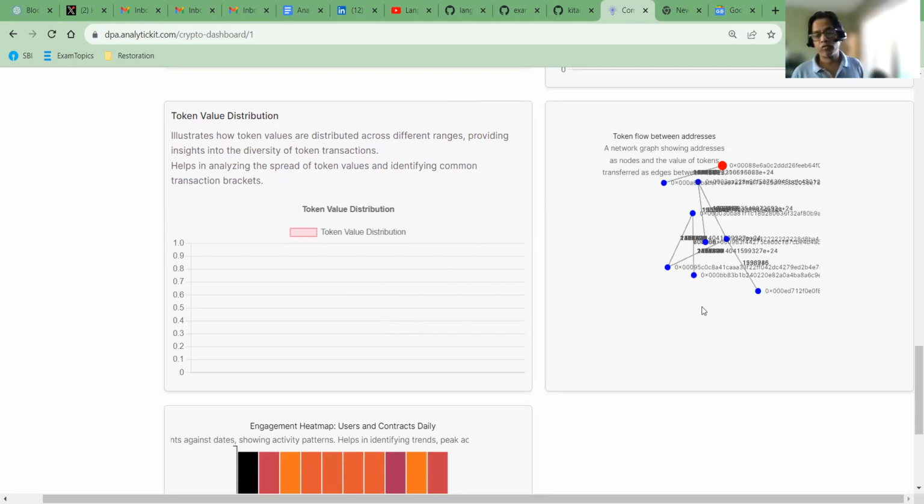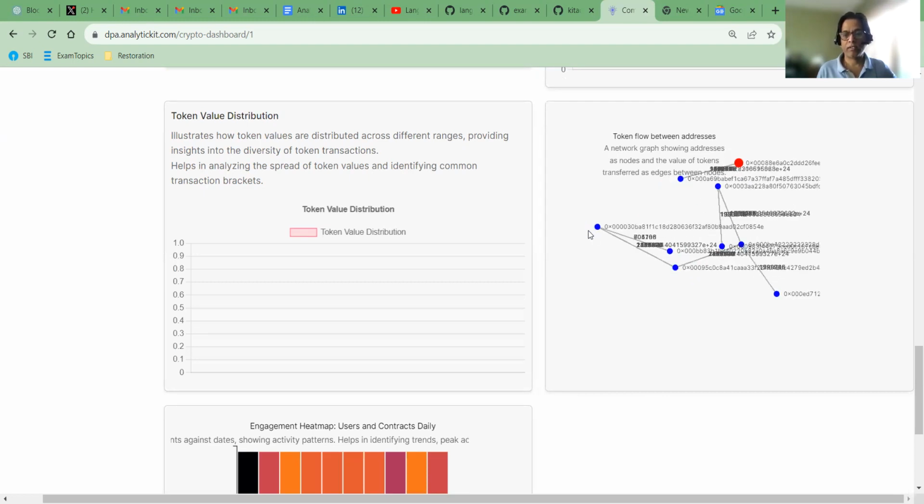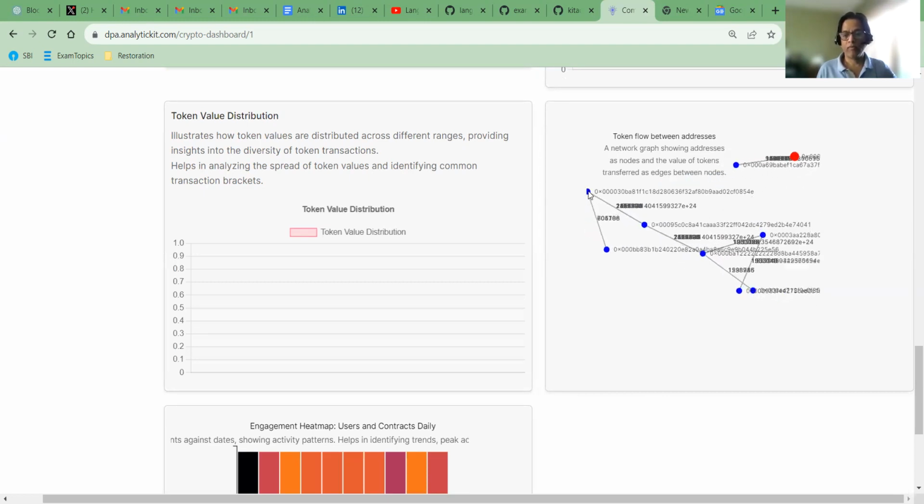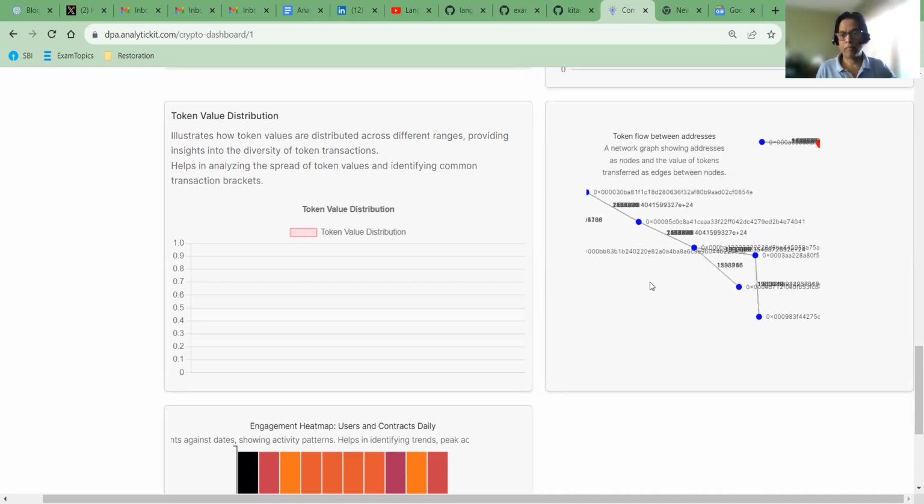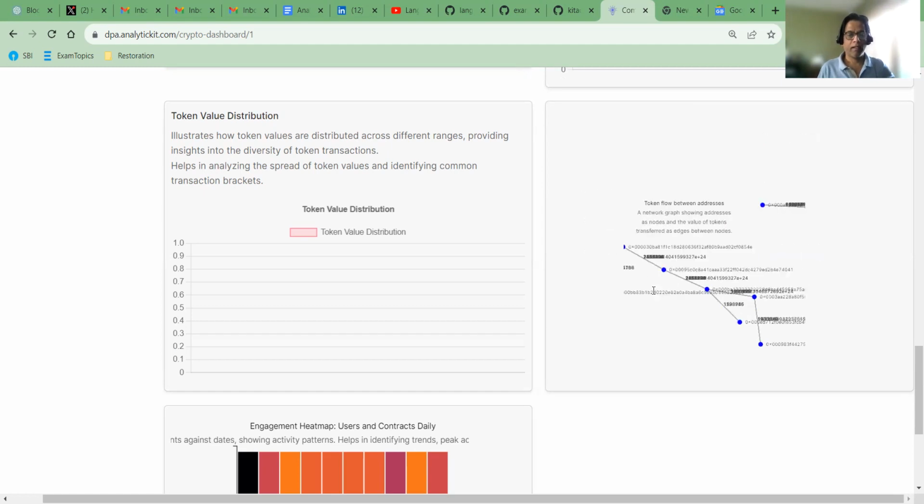It basically shows the token flow, with each token address on a node, and the value that flows from one contract address to another, and how much value moved. We are still working on this feature, so that's the reason it is not displaying properly. People are working to fix it, and we will fix it sooner rather than later.